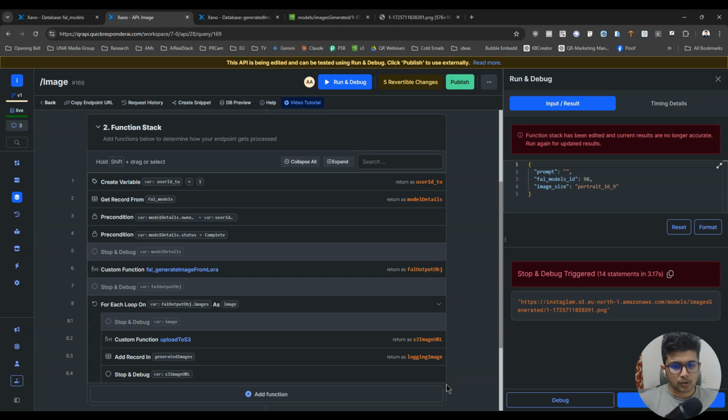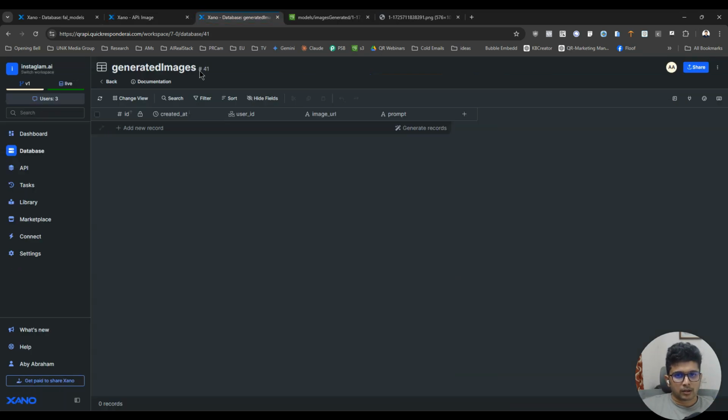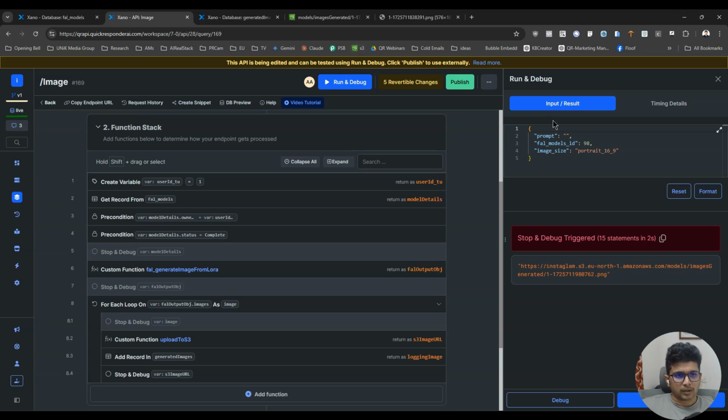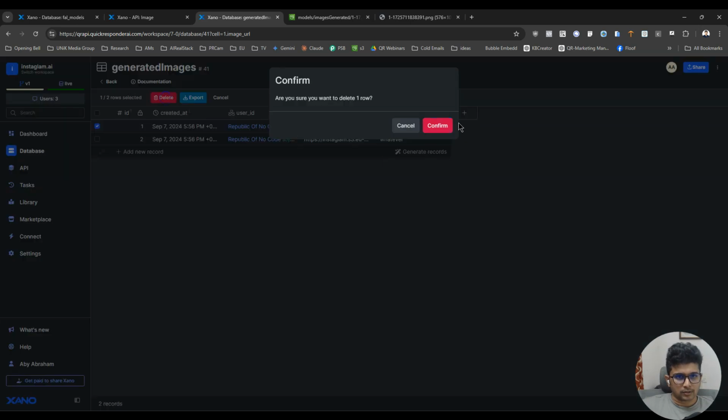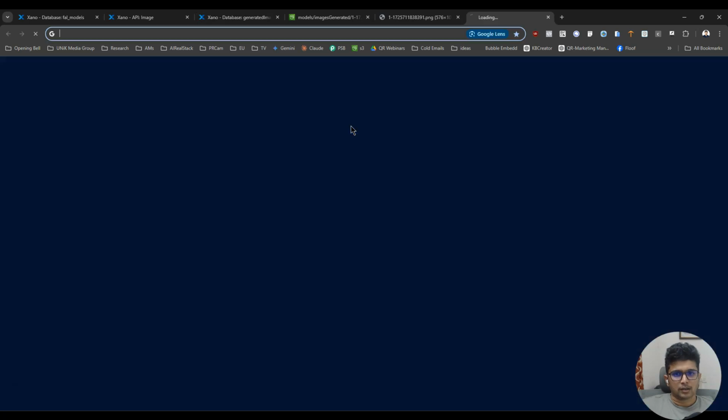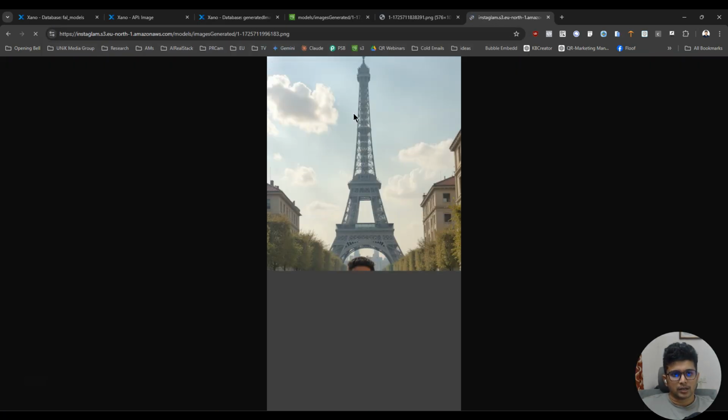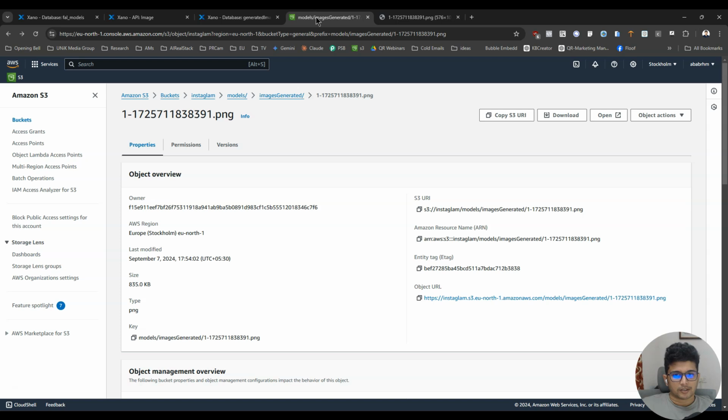Okay, so that's that. Now if I run this after uploading everything, I should see that here, right? And the image URL was this. Prompt was empty, whatever. Upload, and here you can see every image that is generated by users will be here. And I'm closing it because I don't want to see that face.